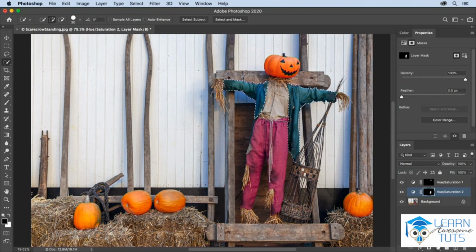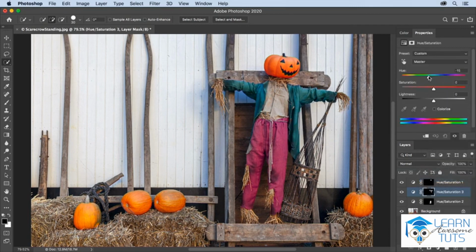All right, with that, let's add our final hue saturation adjustment layer, and I can change the hue here on his jacket, just like we did on the pants. And very quickly, if I hold down the Option key and I click on the eye icon for the background layer, we can see that I've changed the image from before to after. So as you can see, Photoshop has several tools which can help create selections. And even if they're not perfect with the first click, it's great to know that we can always go in and refine the layer masks as needed.